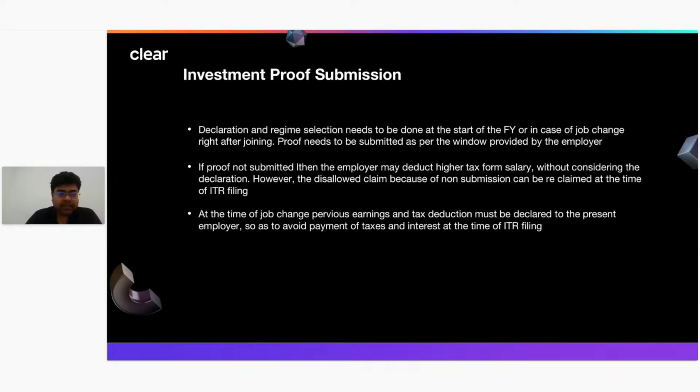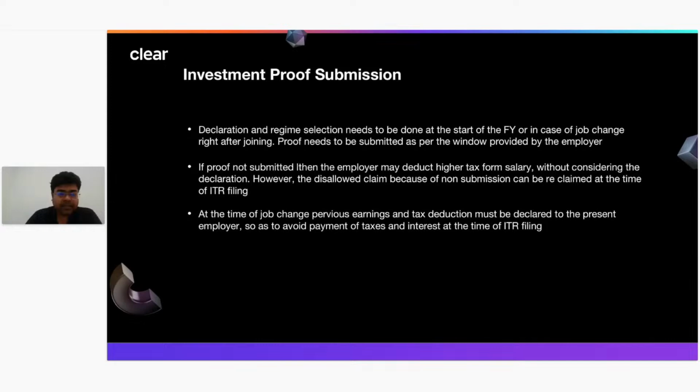One key thing to look out for is, usually whenever you are switching the job, it is for a hike, right? Now, if you are switching job for a hike, then most definitely your tax outflow will also be higher. So till this point of time, your salary was 10 lakh rupees, and every month tax deduction of 7,000 rupees was happening. Now you switched the job in the month of December for 15 lakh rupees, right? Therefore, your salary has risen 50%. Therefore, your tax payable should also be rising, right? However, you notice that for the months of December and January, no tax has been deducted, right? Which should be a red flag for you, because you have switched the job for a hike. Therefore, the tax payable and tax deductible should also be higher.